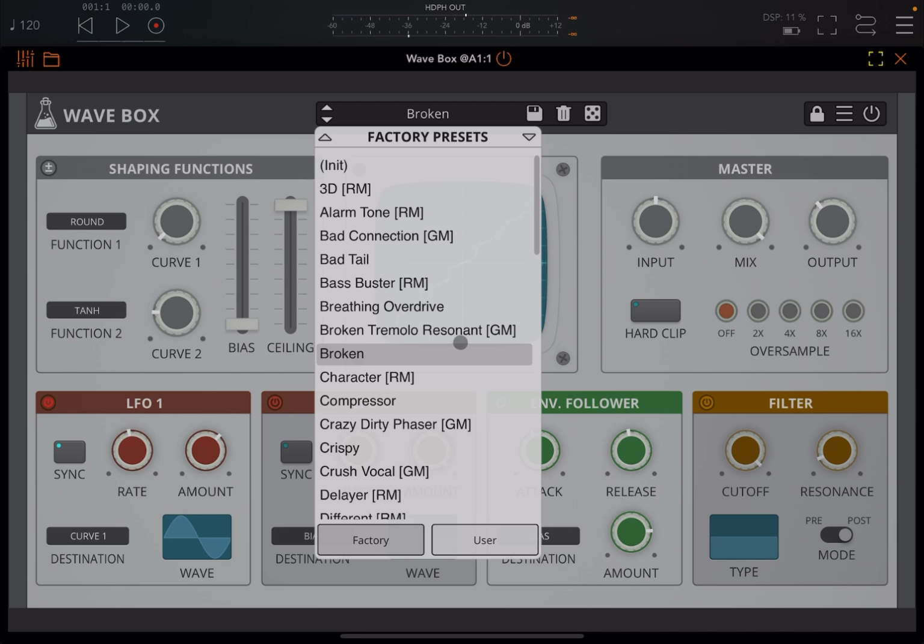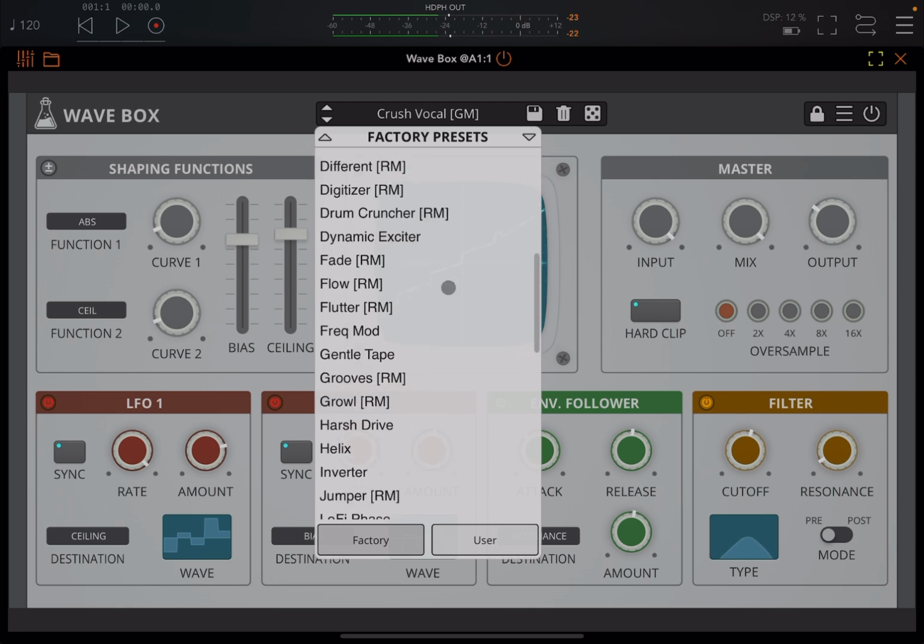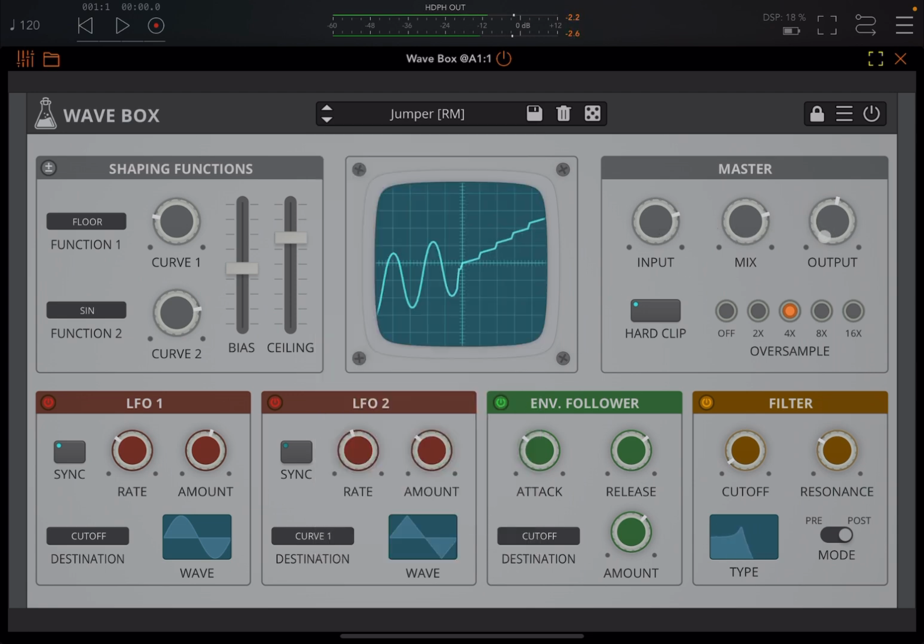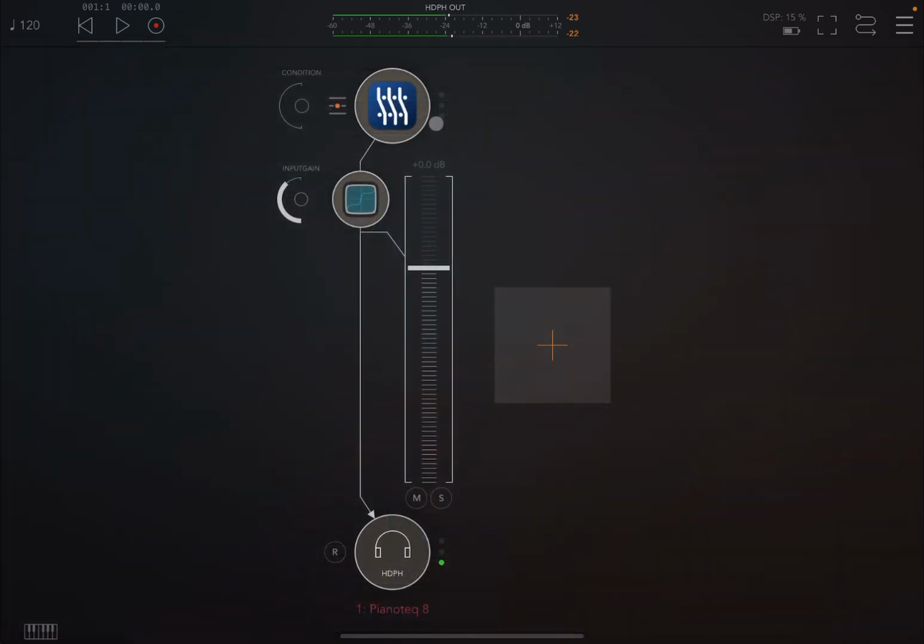And of course, you can create a tremolo type of effect with the modulation. So you can achieve some really great effects, right?